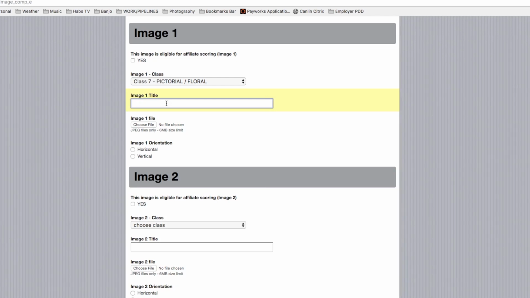You want to type in here, I'm going to give you an example. Say you have an image that has a question mark at the end, you type the question mark here, all that kind of stuff. So how about "What's for dinner?" Okay, so that was an image that was in one of the image competitions that I've worked on. So this will get read as what's for dinner. So stuff like that's really important.